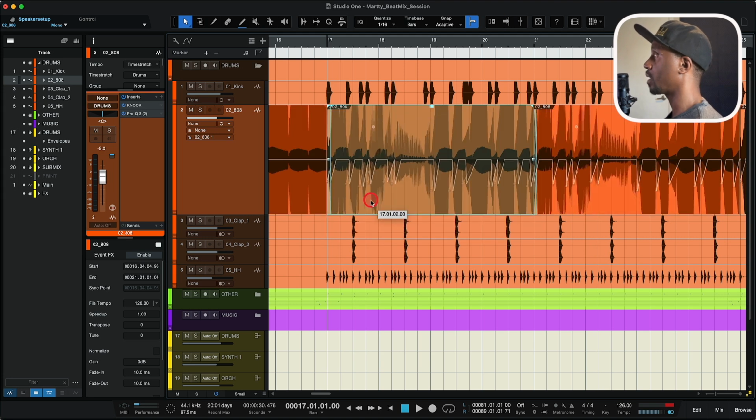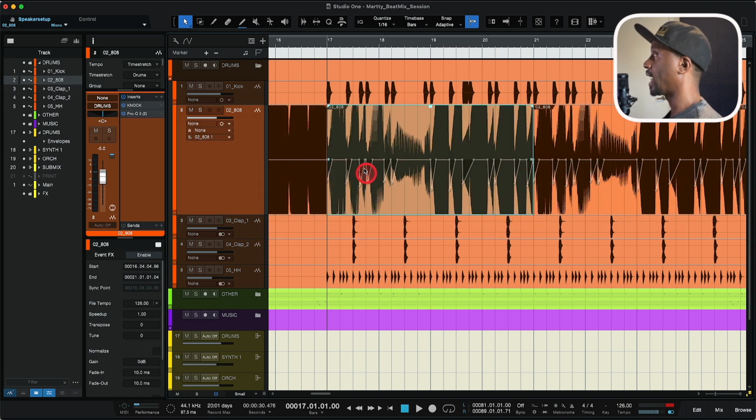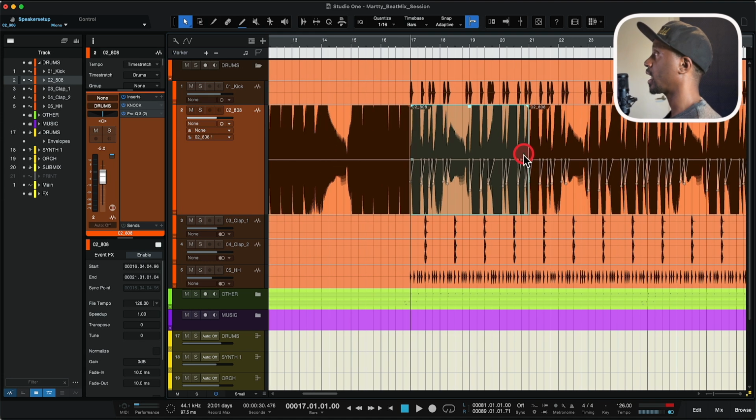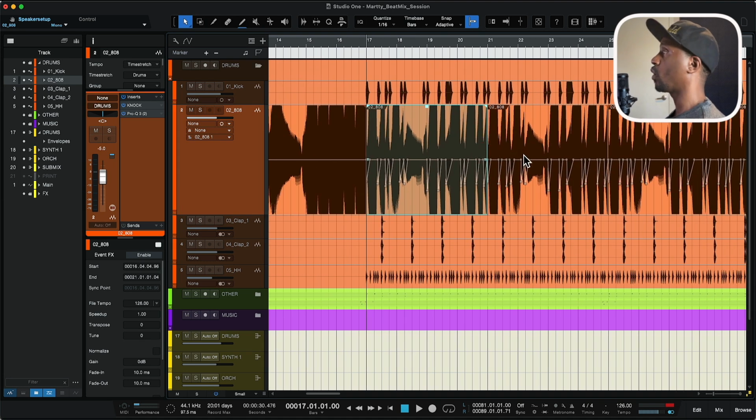So here's my loop here. And what I did was, I know it's the same, just cut and paste. I ain't got to do it no more. I think I did 4 bars. After that, just cut and paste. And so that's what I did just for the kick and the 808.